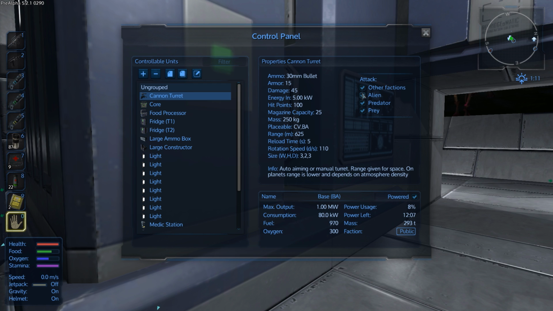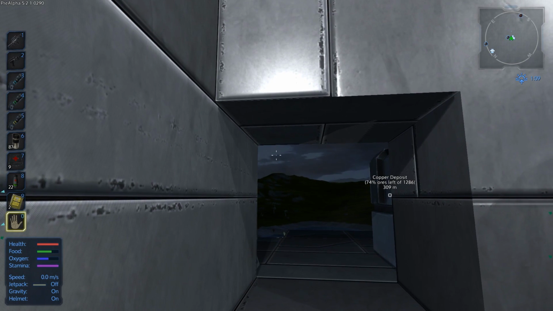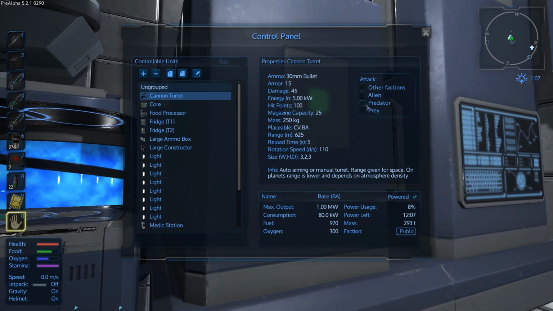Attack. Okay, so this will show you what they will attack. Just turn everything off. There we go. And you could actually set up the cannon to attack whatever you want. Alien, which would be the drones, predators, which would be like plant life and stuff. Wait, predator and prey? I'm gonna have to read that, hold on. Or other factions. So I don't want it shooting the plants. I really don't care.